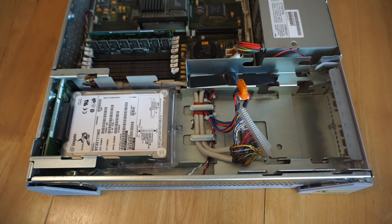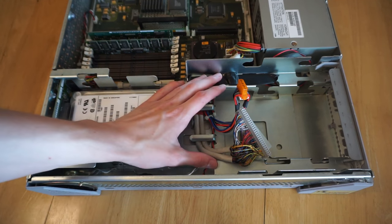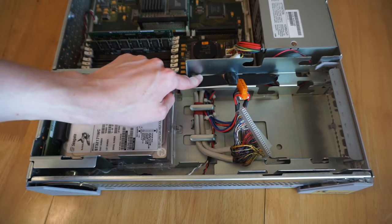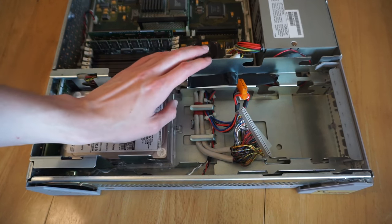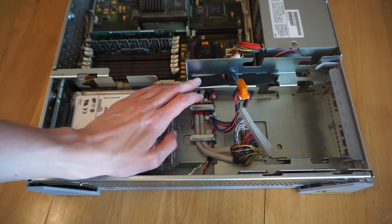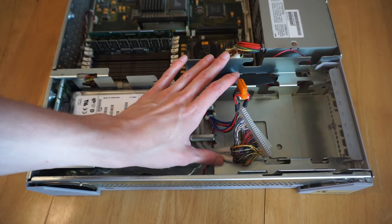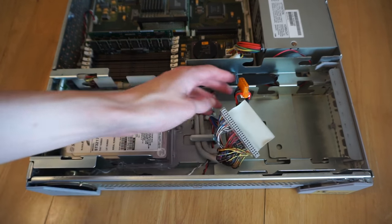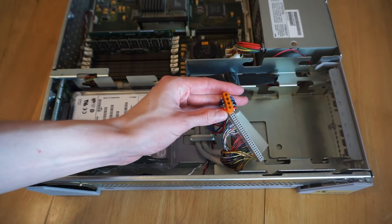So now here we are inside the drive bay of the machine. So over here is where the optical drive and floppy drive would be, so the floppy drive would go down the bottom and then the optical drive would go up the top. However, you do need a special sort of half-height optical drive, which is very hard to get. However, you can just use a standard SCSI drive, you just won't be able to fit it in the case. There's the cable to connect the SCSI CD-ROM drive up, and there is the Molex power connector.